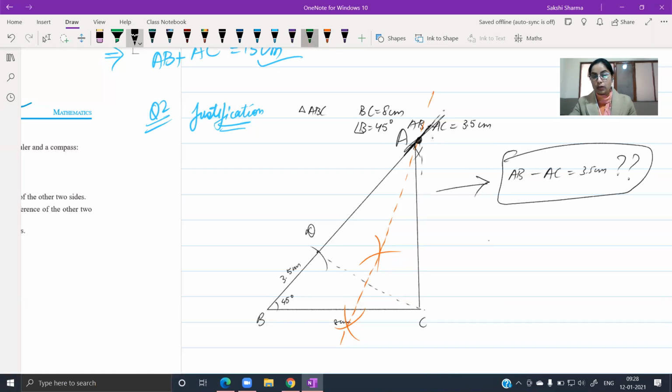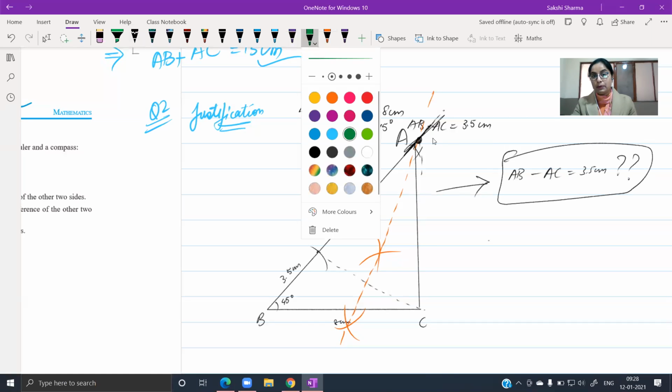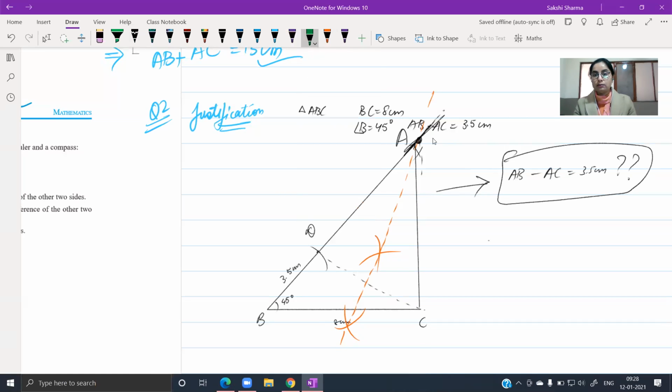You are looking for two triangles obtained by that perpendicular bisector you constructed. उसके दोनों तरफ आपको triangles नजर आ रहे हैं. You want to take this triangle and you want to take this triangle and you want to prove the congruence of the two. सारे वही results use होंगे. आपके पास triangle AMC है and आपके पास triangle AMD है. उसमें आपके पास angle 2 equals to angle 1. These are equal to 90 degrees.